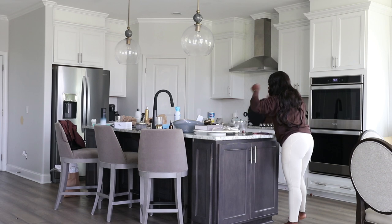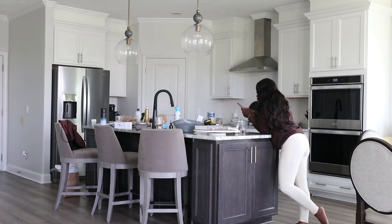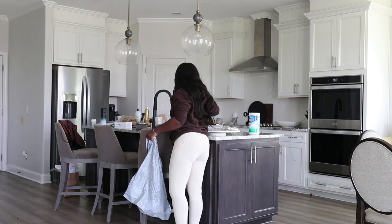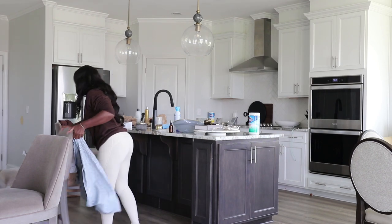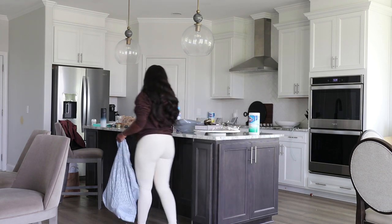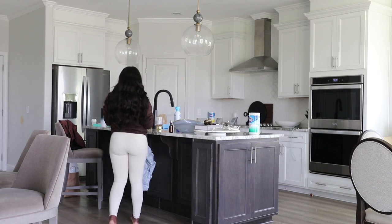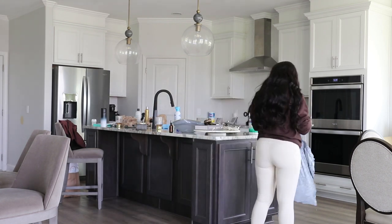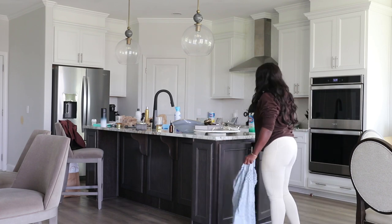But I am situating my music, responding back to some emails. So as I'm cleaning, I'm also working. And as I'm cleaning, I'm also recycling. It's going to be a lot of dusting, a lot of wiping down, doing the dishes, and all of that, you guys. One of the things that I will say is I'm pretty good about keeping most of the areas in the house pretty clean. But the kitchen is one area where the kids are that is out of my control.